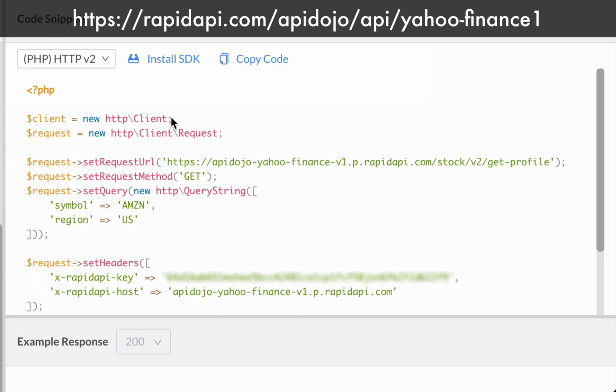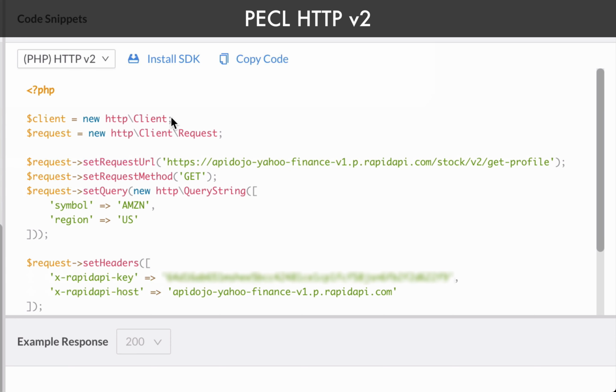Here's the Yahoo Finance API documentation. In order to use this, by the way, you're going to need to have an account. All I did was I authenticated using my GitHub account. That's probably the quickest and easiest way to do this. The documentation has an example which uses the PHP extension community library HTTP client. Obviously we're going to use the Symfony HTTP client, but we can look at this and easily figure out what we need to do, I think.